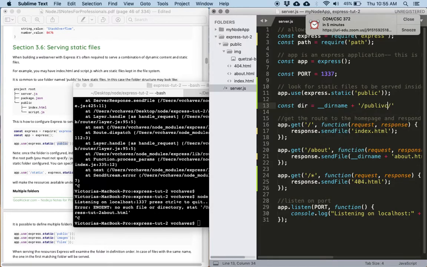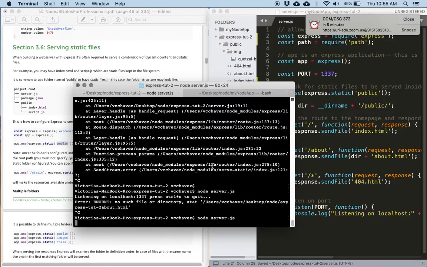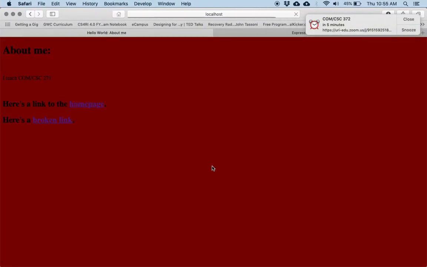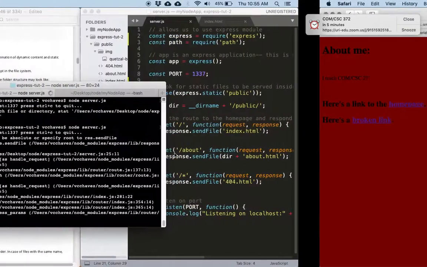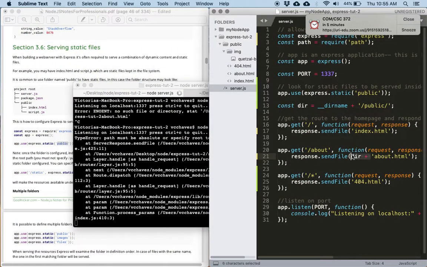And let's add the slash there. And let's now say dir plus about. So let's run this again. And now we get that about page. So let's do the same for these guys.